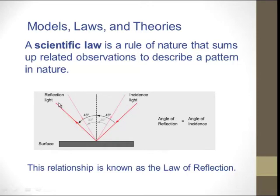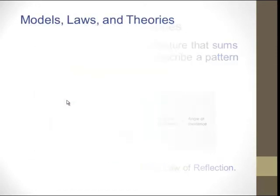If you throw a ping pong ball, or let's say a tennis ball, against a garage door, it's going to come back. You're going to know where to anticipate it. Tennis, for example, is built on the law of reflection. So this is the way something becomes a law. People know it to be true, and related observations are always going to describe this pattern in nature.